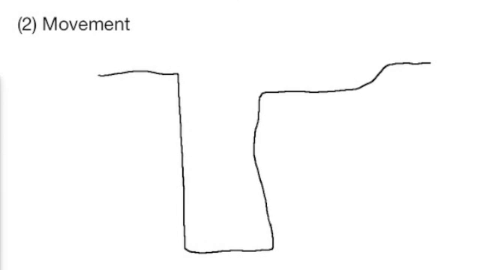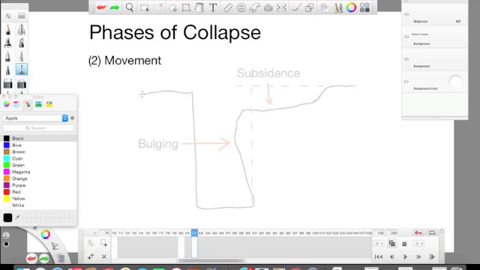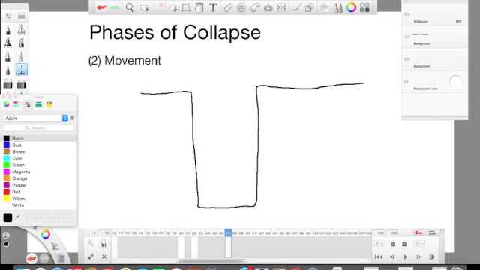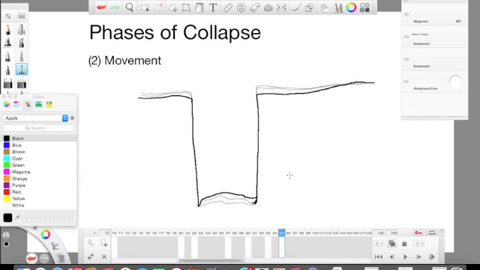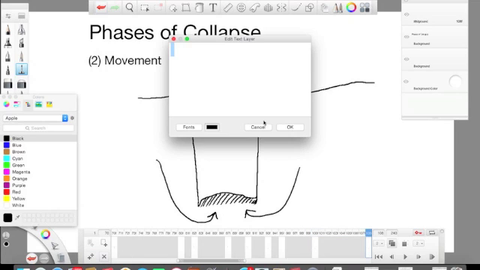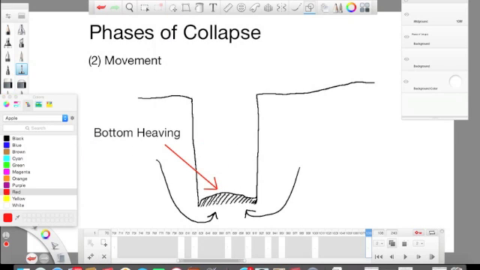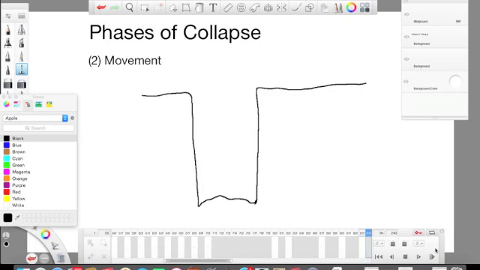Okay. There is another form of movement, and that movement is called bottom heaving. In bottom heaving, pushing up of the soil at the trench floor results from all that significant pressure pushing down. The trench floor is weakened, more so than the trench walls in this case, by moisture or by some other means. Might just be inherently weak at that level of depth, and it pushes up. Some experts classify this condition as a form of collapse known as compression collapse.